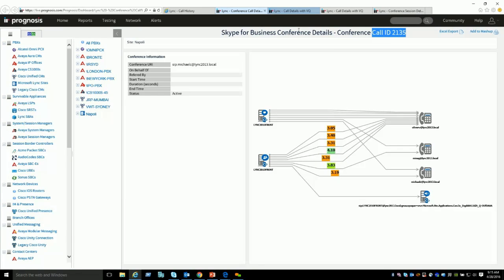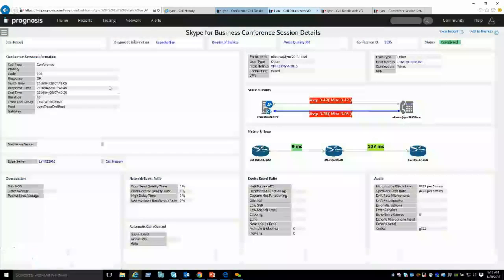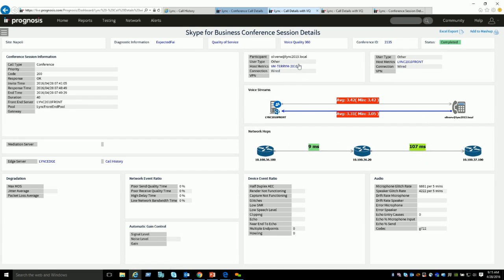We have the ability to drill into any one of these streams here, and this will pull up a display like this. The kind of things we learn from what we're pulling back is, here is Oliver's ID, and he was on this endpoint. If we have WMI access to that endpoint, we could drill into that. We can tell whether they're wired or on VPN. We're also seeing the stats about when Oliver joined and when it was terminated here, 40 seconds. We also see here that an edge server was involved, which tells us it was remote. He was a remote attendee.